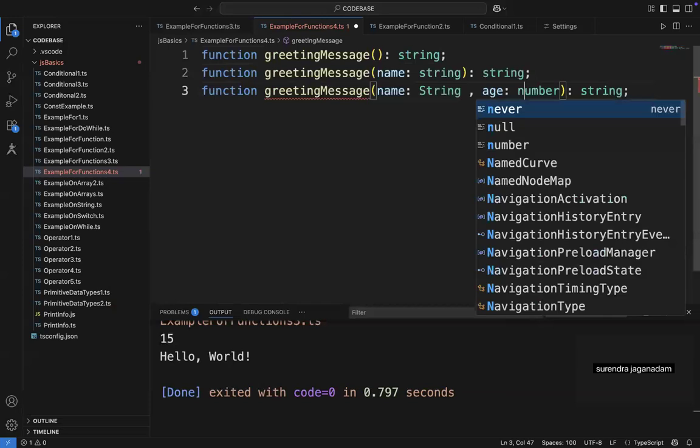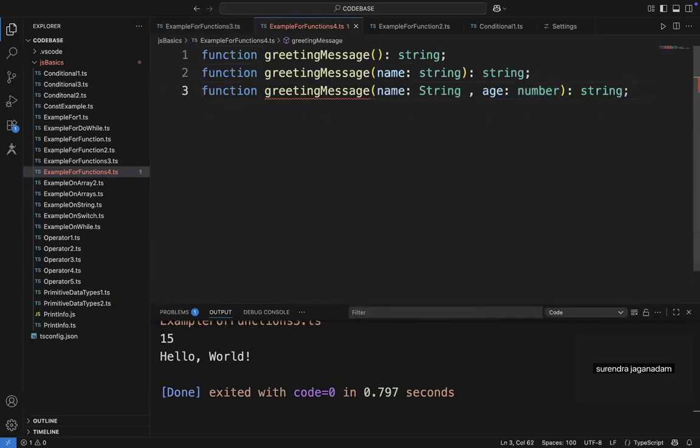Perfectly all right. So here, guys, if you observe, greetingMessage is an overloaded function. The first one is not having any parameters. The second one has one parameter, and the third one has two different parameters. So how are we going to write it down? Guys, if you remember, whenever we were discussing functions, we studied optional parameters.